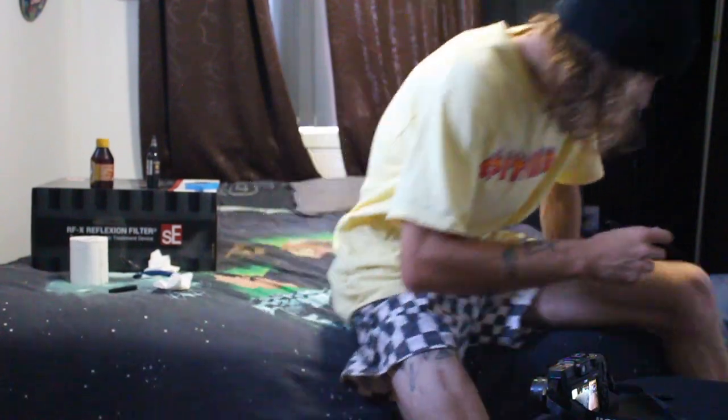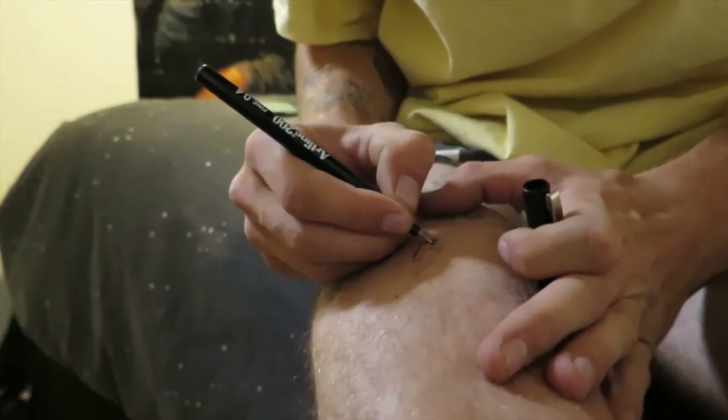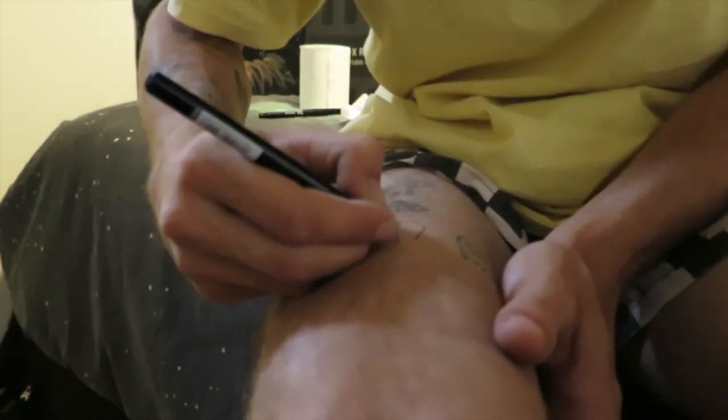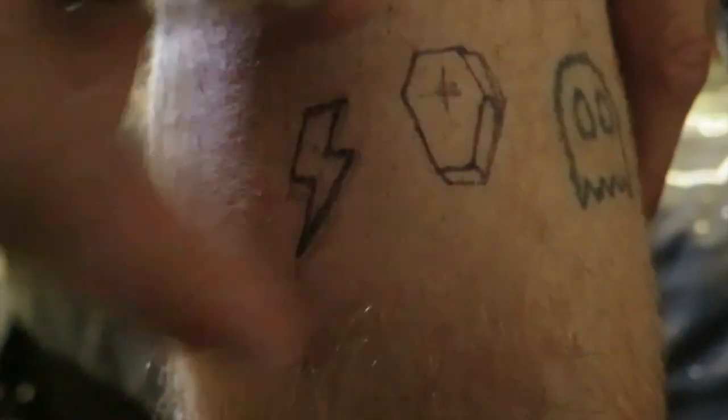This pen's gone out. Come on. Alright. We got another pen. Let's hope this works. Whoa, this pen's gone at me too, but we're just gonna go with something like that. Can you see? Couple others. But yeah, we're just gonna go with that. Try to tattoo him, can barely see him, but I know where I'm going. And yeah, let's do this. Let's get to this.